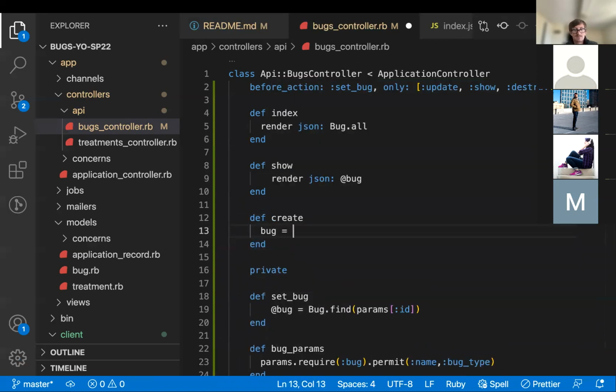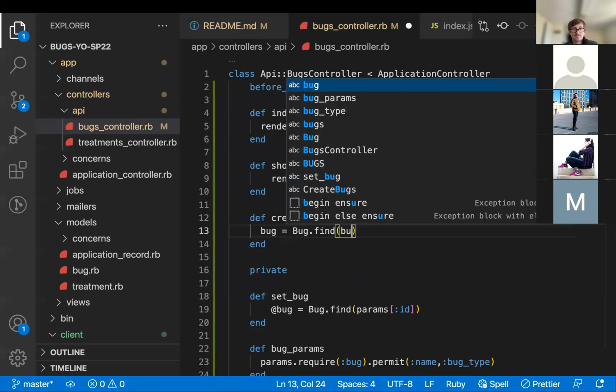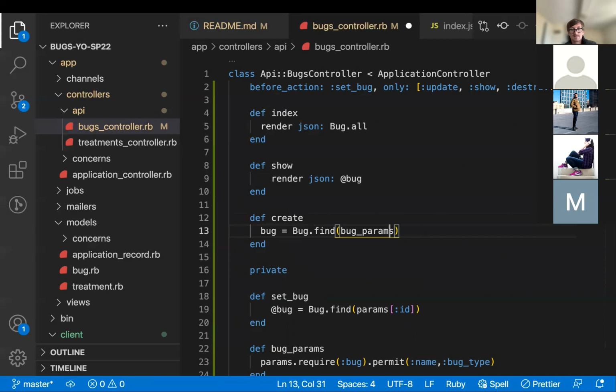Bug equals bug dot. Shouldn't it be params new? Yes, it should. Thank you.